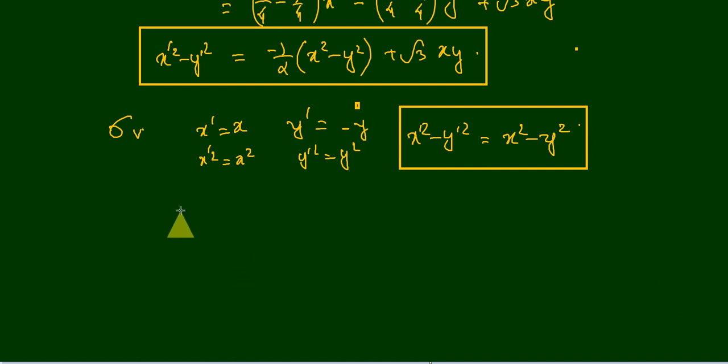Okay, and here we can see that now we will examine what happens to xy during every operation. What happens to this during E, during C3, and during sigma v operation.